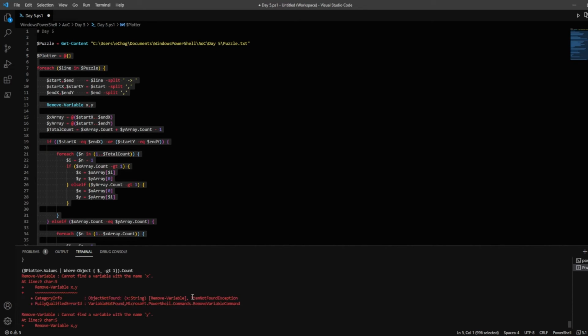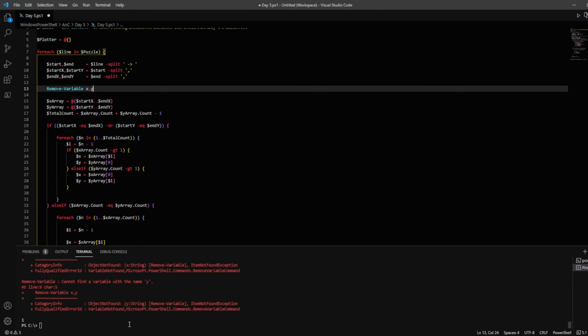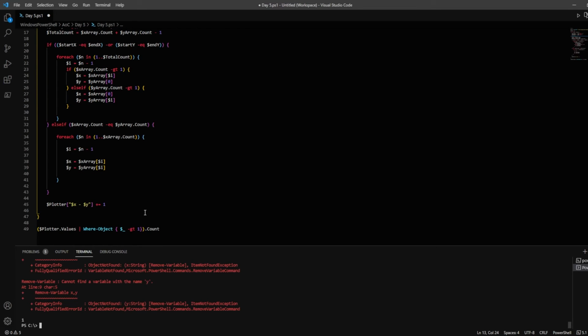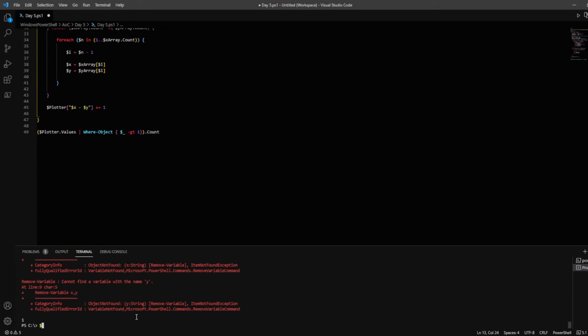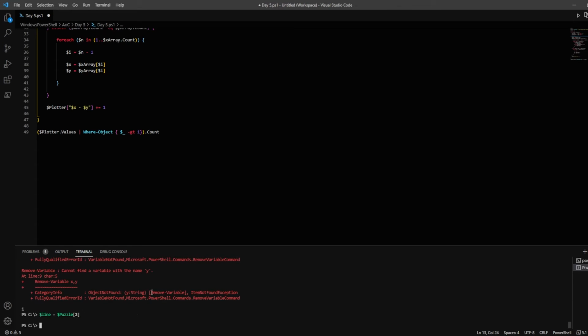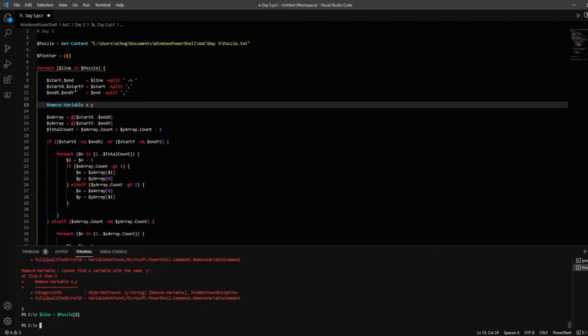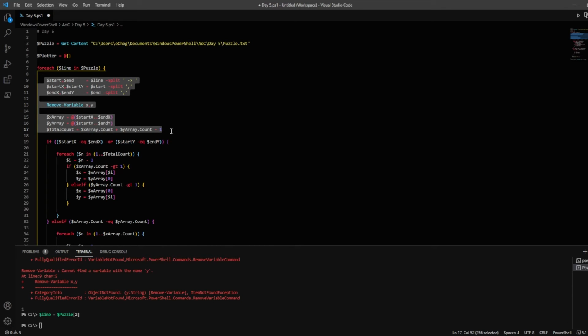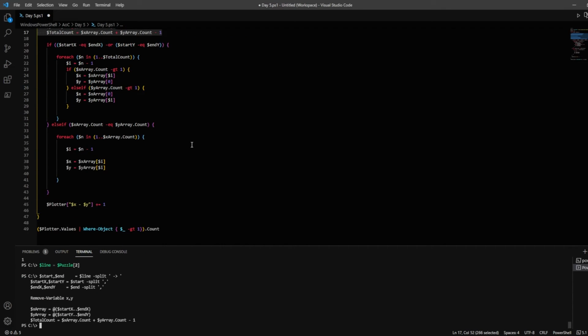And I got an error. That's fine. Cannot find y, but the count is still 1. So let's try this again. Line equals puzzle 2. Run all of this again, and figure out, so let's just run this if statement.